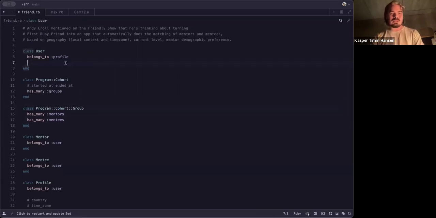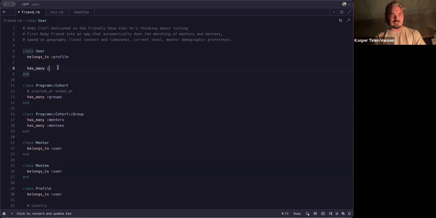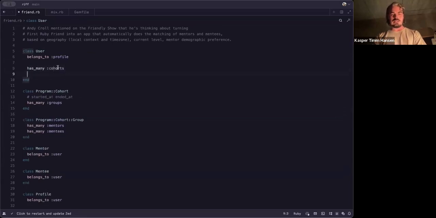Let's see. Cool. So I think we're going off of these things. What do we want to connect to the user here? Cohort, I guess, but it's almost like groups. I wonder if we want has many cohorts and then has many groups through those cohorts. That's the way we find through cohort how they're belonging within there. And within here, they can have a specific relationship of either being a mentor or mentee.